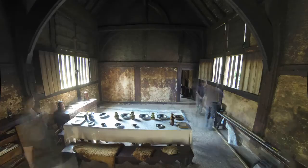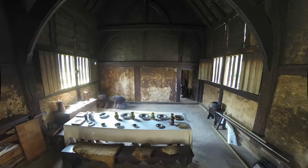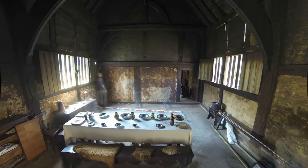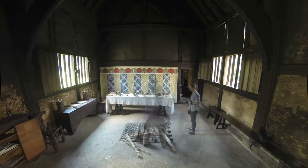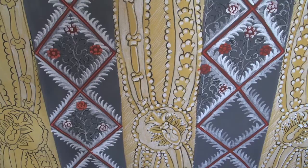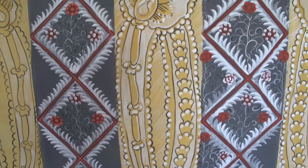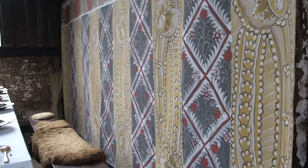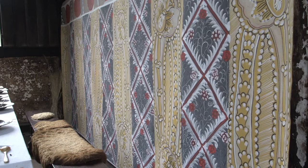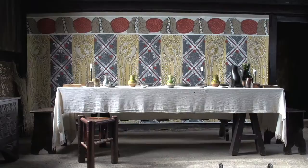Looking at the documents alongside Melissa's exploration of how craftsmen worked on these cloths has helped us find new ways of displaying these houses to the public. The replacement of the shabby and faded woven cloth with the new painted cloth has transformed the Bayleaf interior. From its foundation, the museum has always sought to achieve as high a degree of authenticity in its representation of the past as is possible, and those involved with this project feel they have upheld this core principle with a replica painted cloth. Now that the cloth is up, we can learn much more about the way it works within the space, and recreating the past in its material form helps us understand how the occupants of houses like Bayleaf would have responded to their domestic environment.